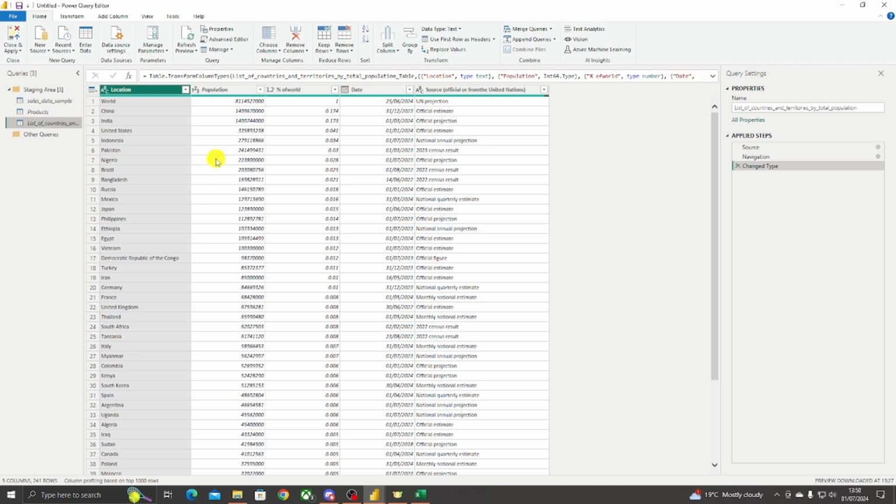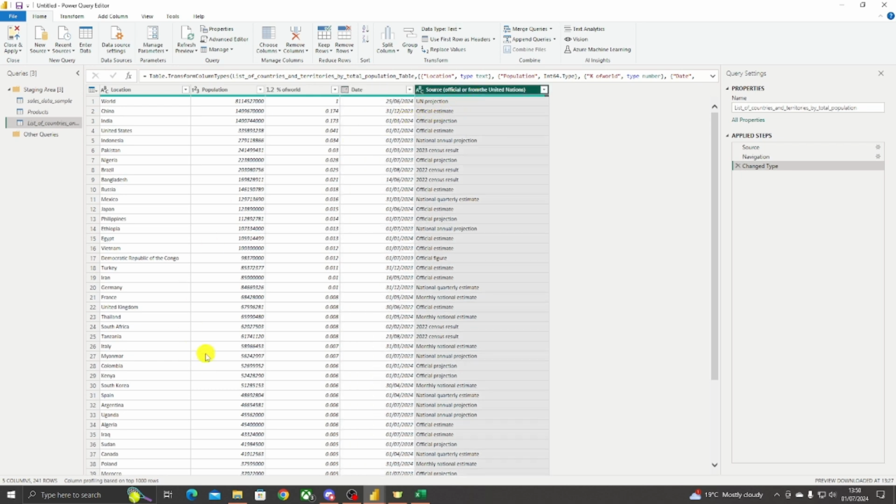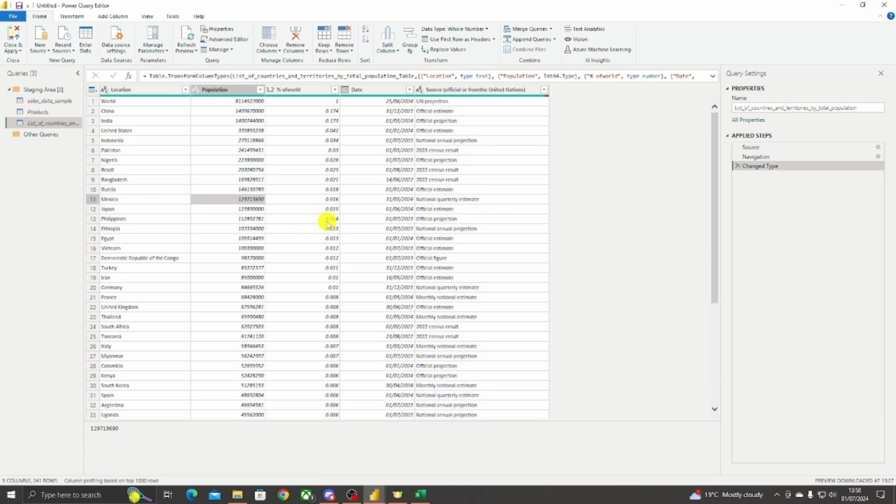List of countries. So here we've got a few more pieces of information. So for the purposes of what we're doing here, columns 3, 4, and 5 are not going to be relevant because all we need really is just the name of the country and the population.